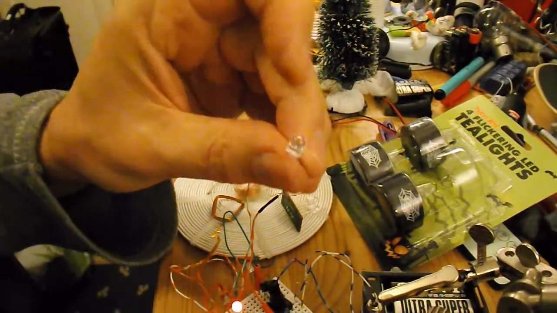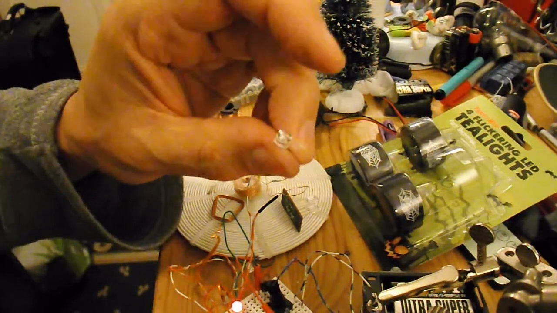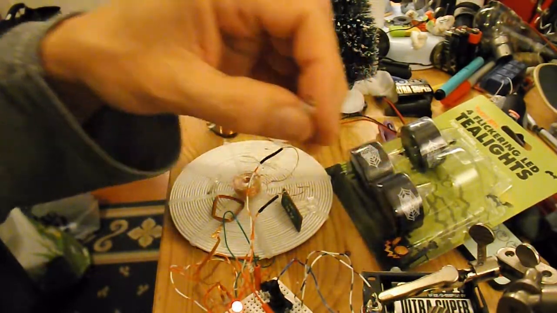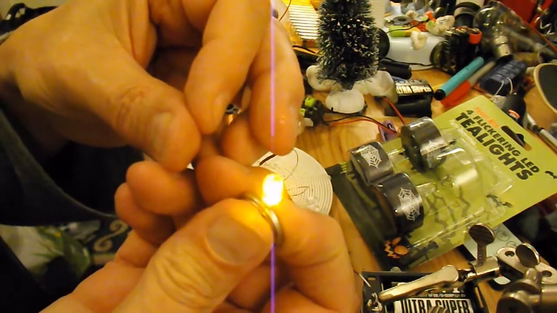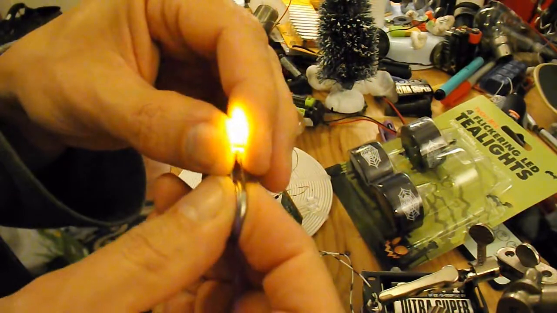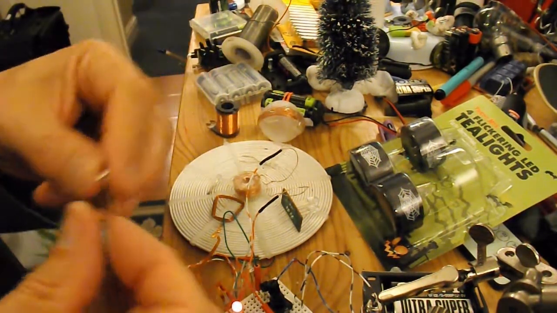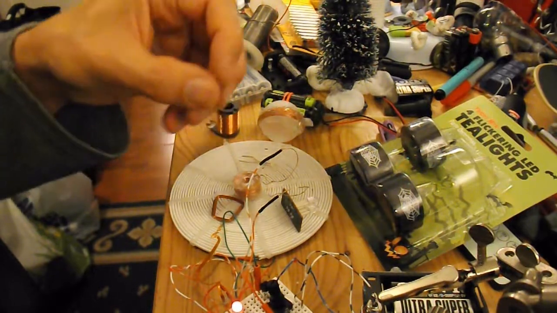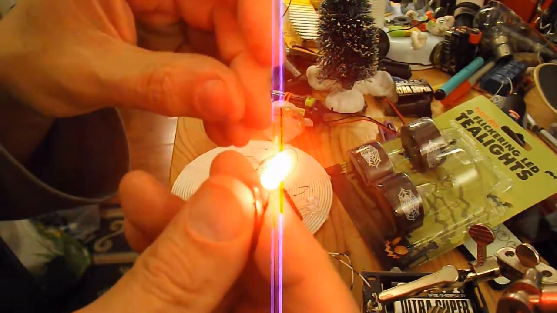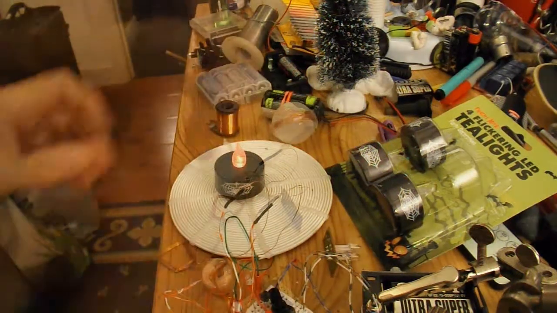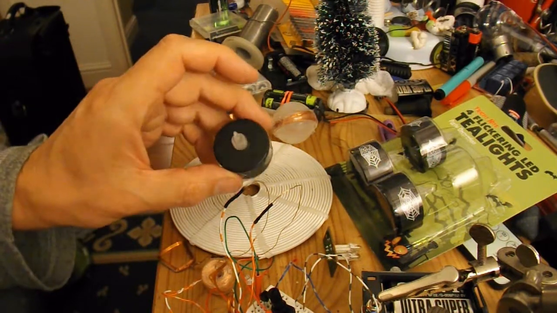I've just checked the little flashing LED or flickering LED that's in these tea lights and it actually needs the full three volts to get it going properly. We're not getting that from the pancake coil so instead I'm going to swap it out for an ordinary red LED. So there we go, simple red LED in the tea light now.